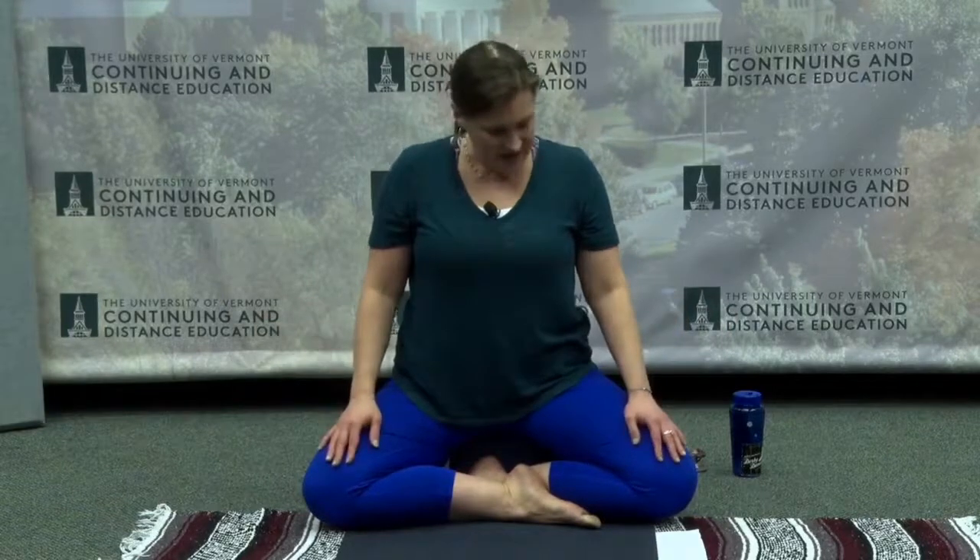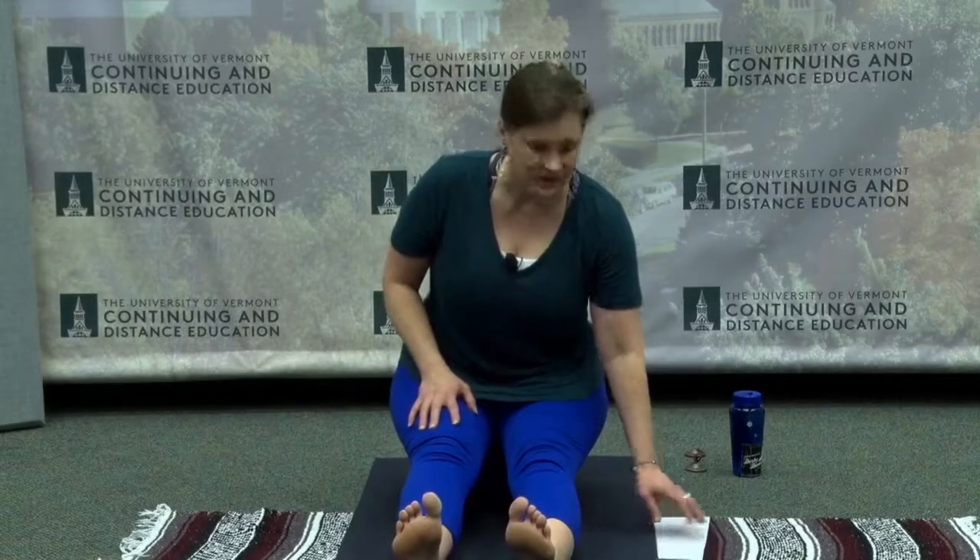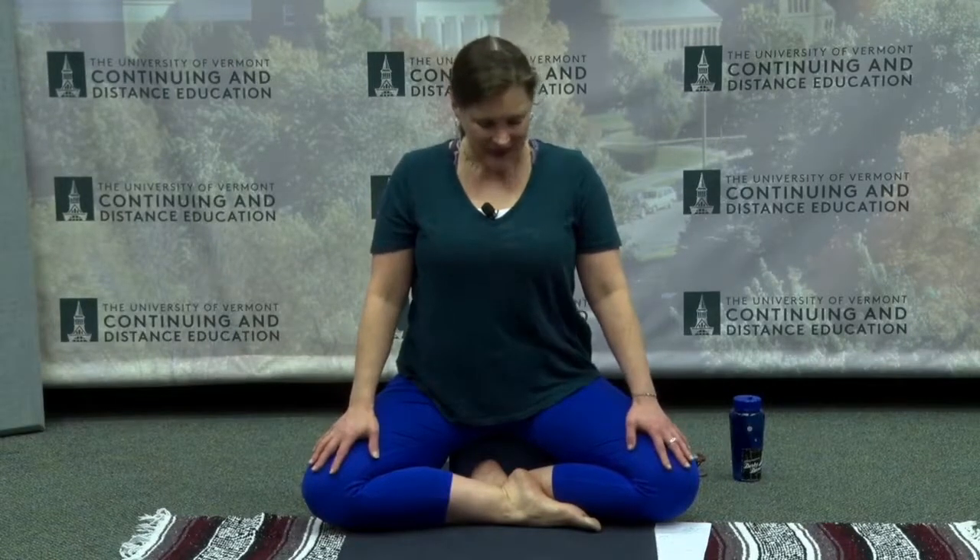I hope you join me in this root to rise idea tonight. Begin by finding a comfortable seat — whatever that looks like for you. Maybe it's on blocks, or on a blanket, or just right on your mat. Your legs can be crossed, you can have your knees bent with your feet flat on the floor, or legs extended. Make sure that whatever position you're sitting in, the base is really solid. Is the weight even between both of your hips? Pull the fleshy part away a little to find more stability. Feel whatever is connected to the floor rooting down, grounding down with gravity. Have your hands on your knees or thighs, and find a nice tall spine extending the crown of your head up towards the ceiling.